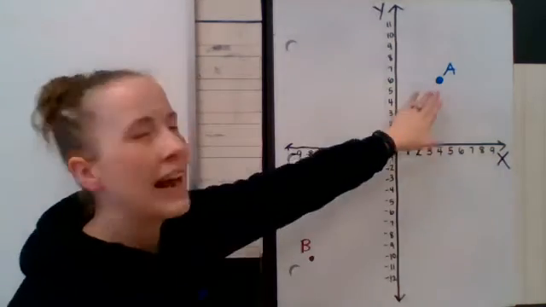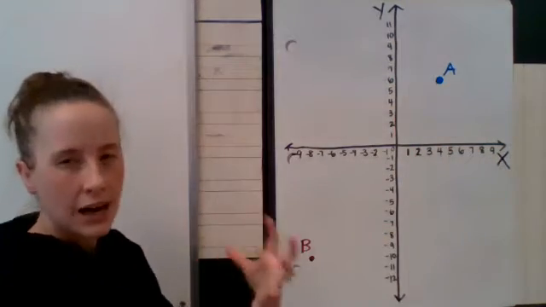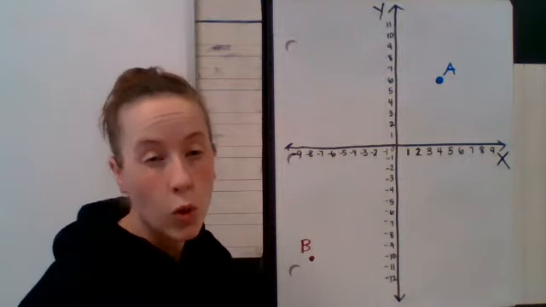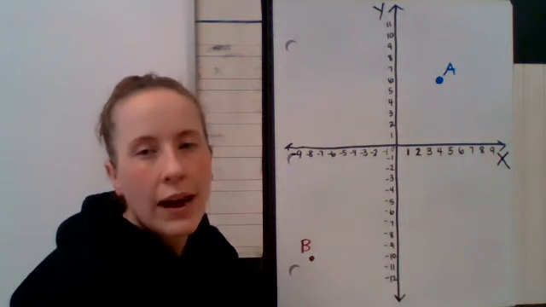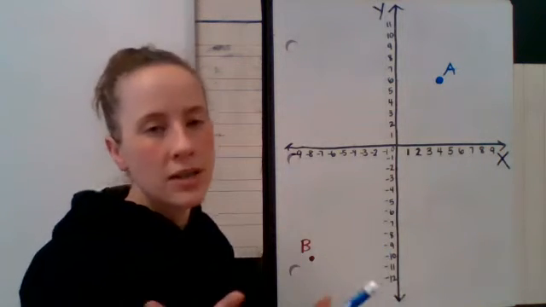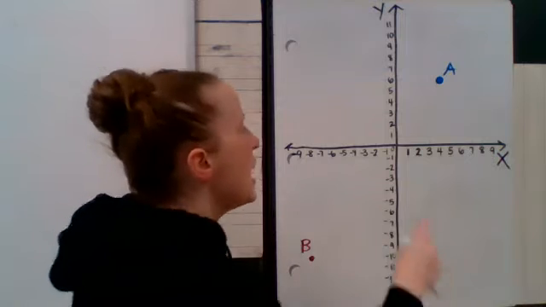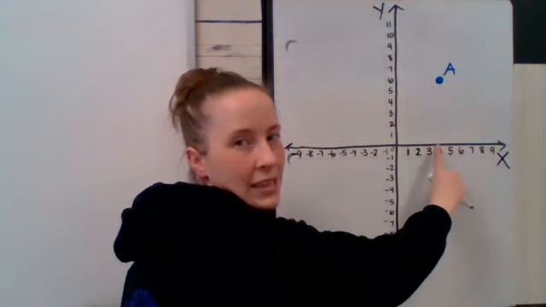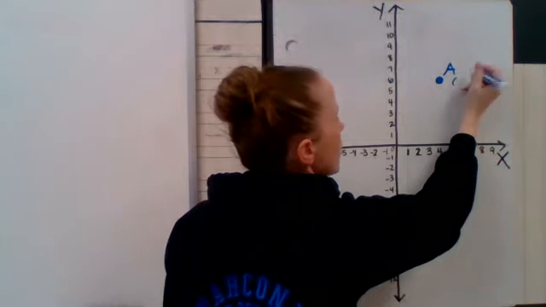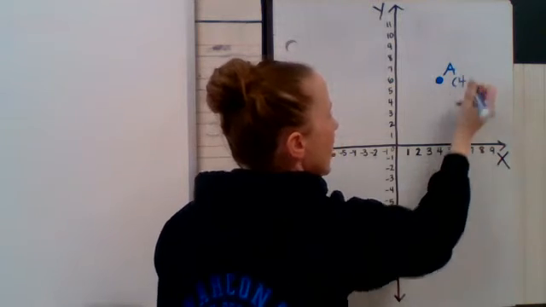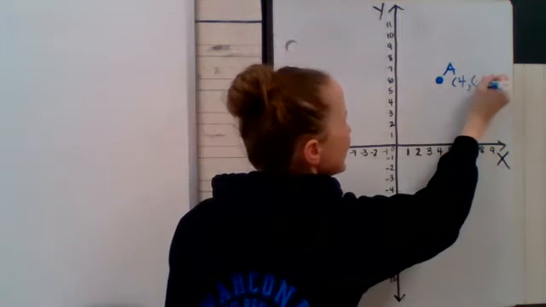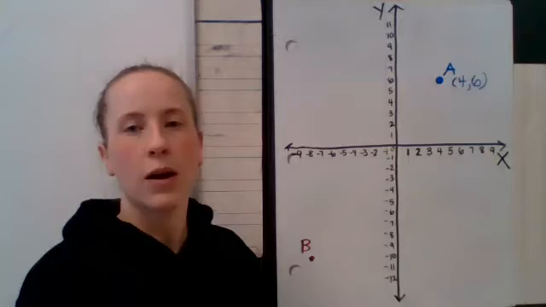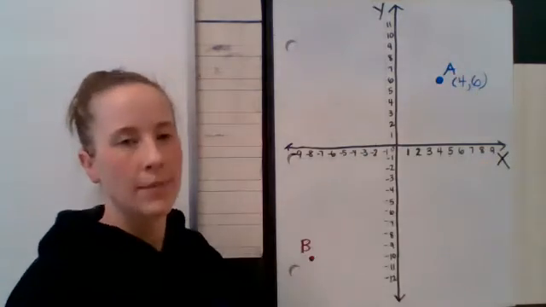So if we have point A here, and I were to ask us to figure out the coordinates, that just means we're figuring out how to get to A. What are the numbers, the coordinate pair that gets us to A? And the first thing I notice is I head over to the X of +4. So I'm just going to note this here. This is 4. And then we went up 6. So the coordinates for A are 4 and 6, 4, 6.